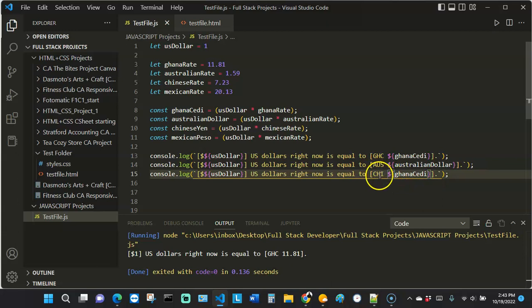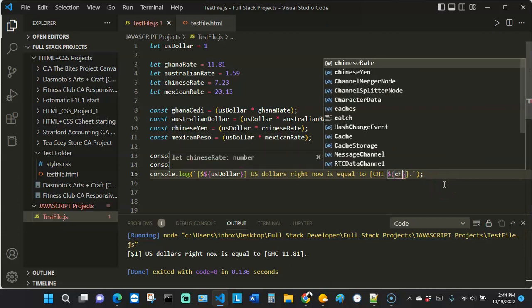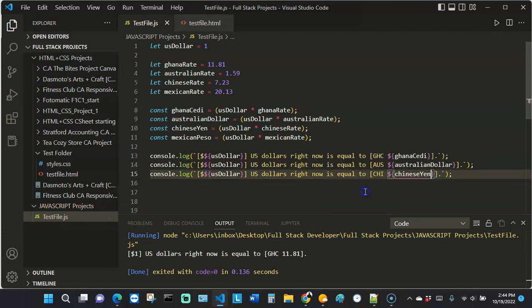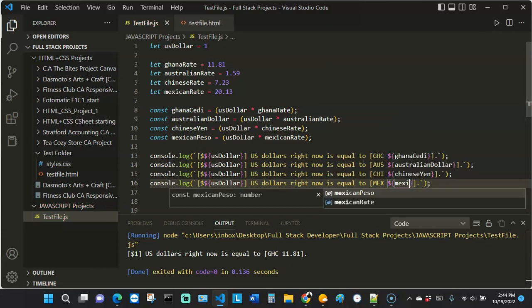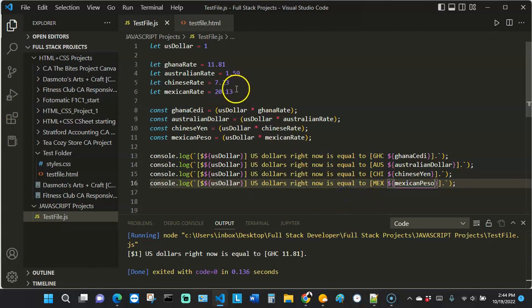I don't know if that's a symbol for Chinese yen, but hey, let's just do it that way for now. All right, this would be our Chinese yen. All right, and then we're gonna do one more for the Mexican peso. Is it pesos or peso? I think it's peso. Mexican peso. All right, Mexican peso.